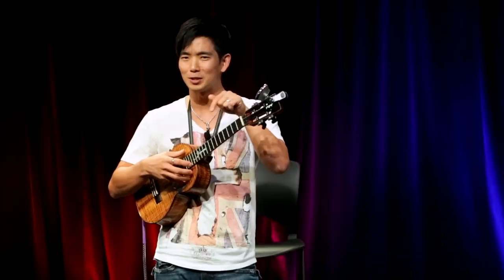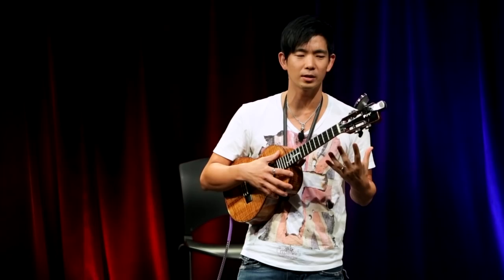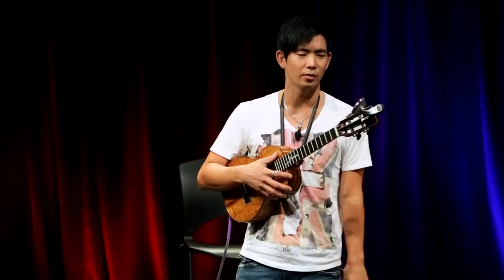So this is a song called Missing Three, and it's a piece that just uses three strings. That's it. And I thought it was kind of cool, because on the ukulele you always want more. You always think you need more strings. You need a greater range. So this is a song called Missing Three that kind of proves that you don't always need more.